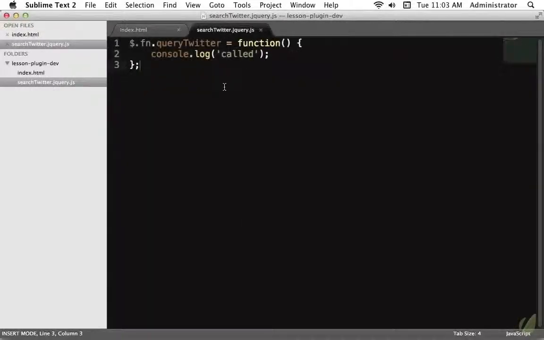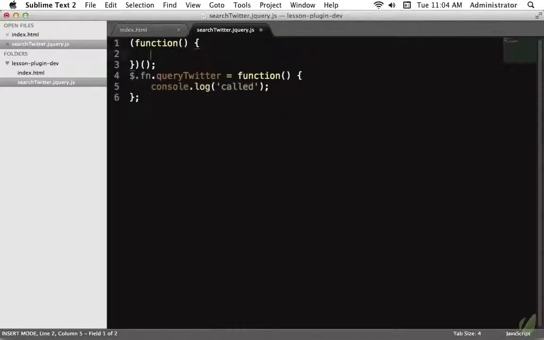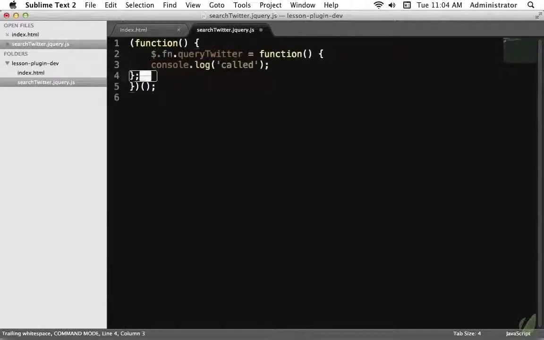Now this does work, but we want to be a little careful, because what if you're importing this into your project and you have another script or library and the $ sign refers to something entirely different? Well, in that case, you could have some clashing. So it's a best practice instead to wrap your plugin within a self-executing function. So we'll paste it in like so. And then what we will do is pass jQuery. And this should be fairly familiar to you at this point.